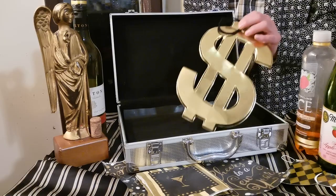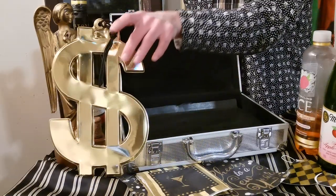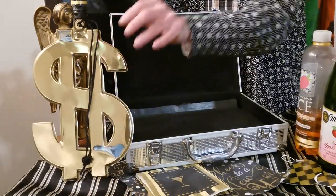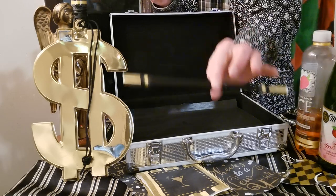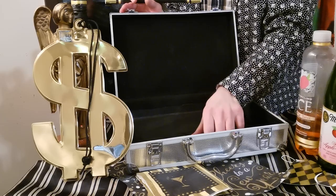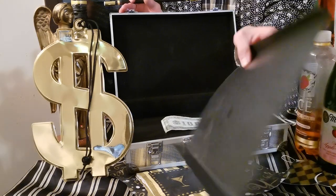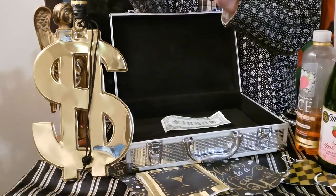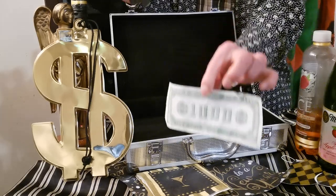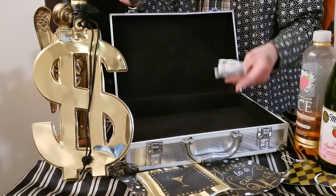How is this one done? I'll show you. All you need is a dollar sign, and I'll choose a plastic one you can wear like a costume. A magic wand, different this time. And then you'll need some false bottoms right here, and fake pretend money or real. Here I'm using $100 right here. Same false bottom here in the case.